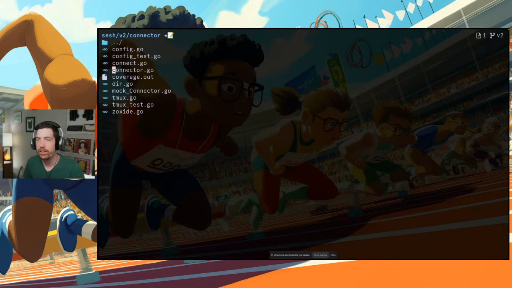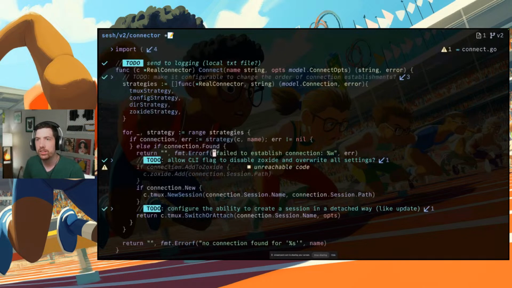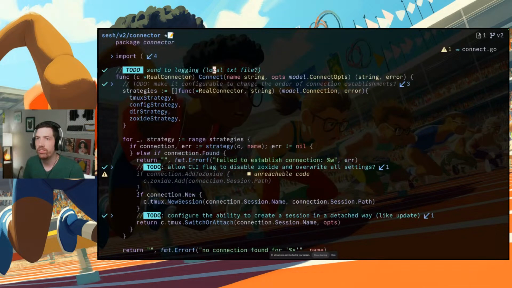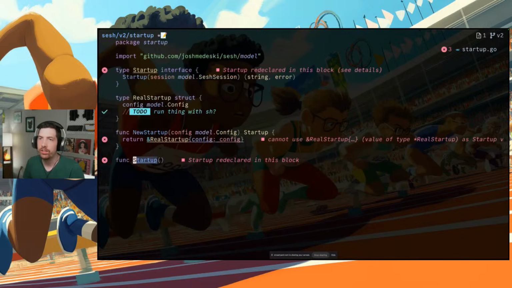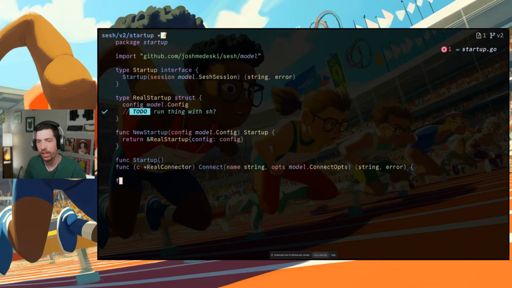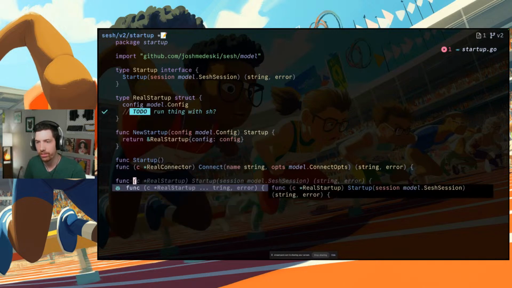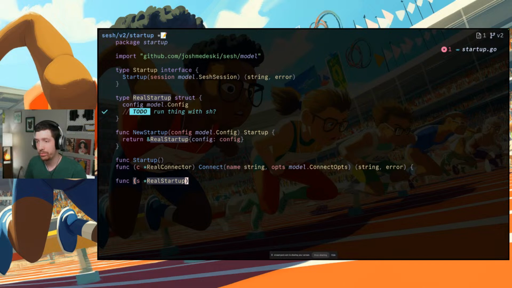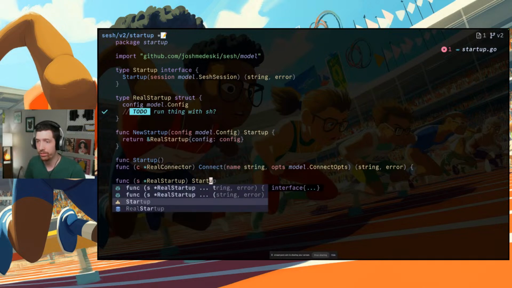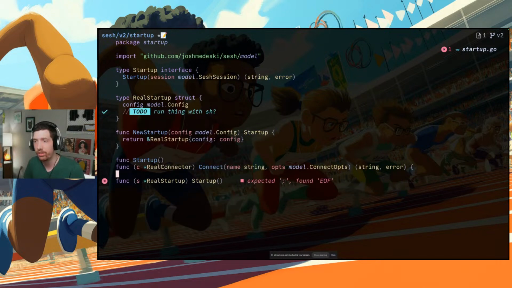But we're going to take that and we're going to func this thing. I always forget how all this actually plays out. So we've got our S for real startup, and then we're going to run a startup function. I don't know if these are going to conflict.